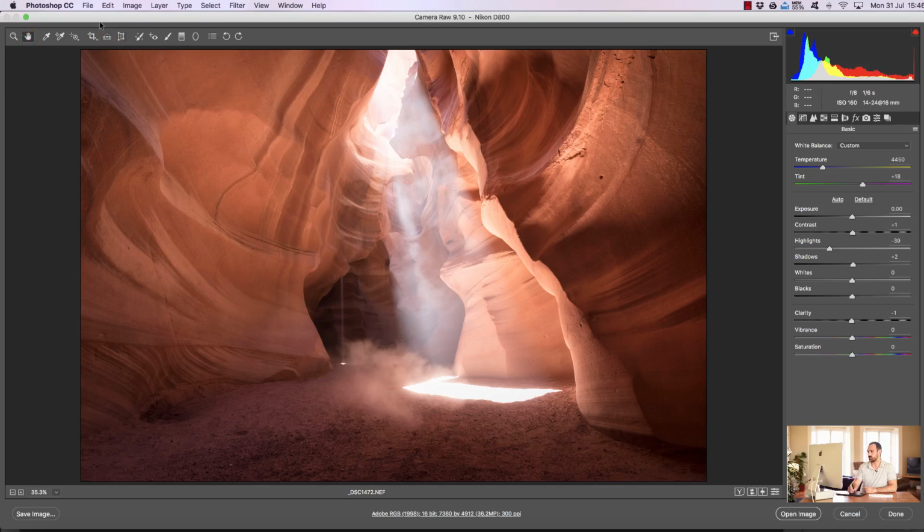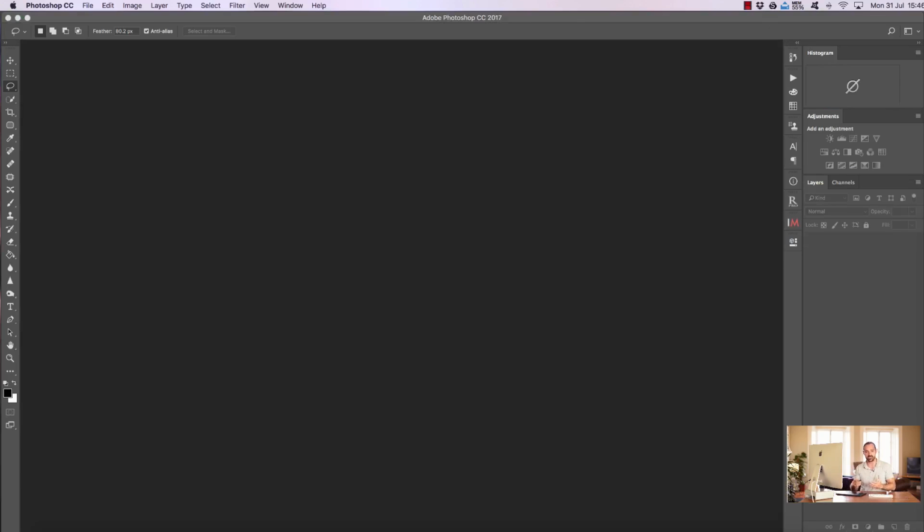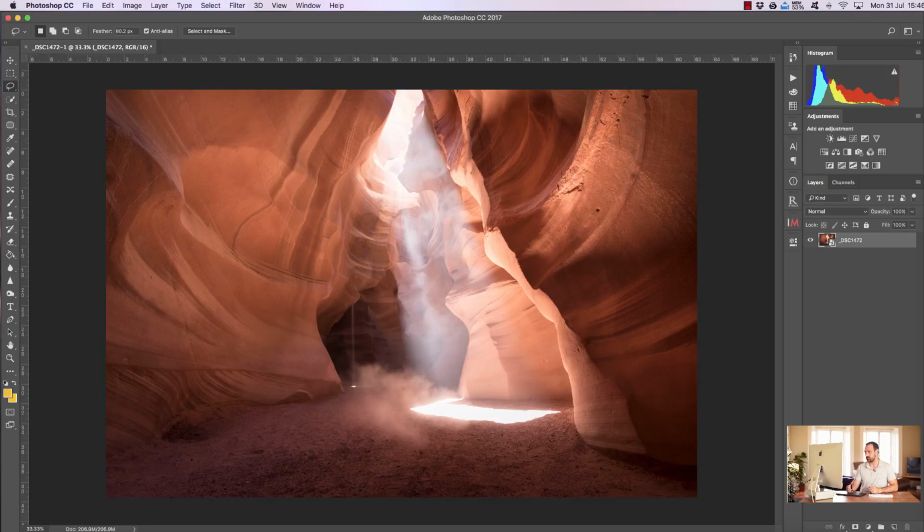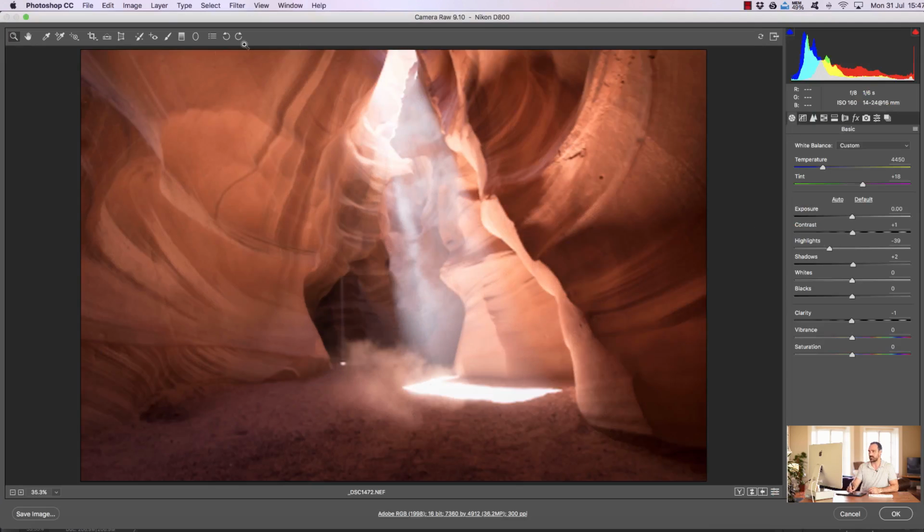And if we're finished, we can choose the hand tool, let's say, and we can open our image in Photoshop just by pressing open image. But if you want to open it up and have the ability to come back into Adobe Camera Raw at any time, we can hold down Shift and you'll see it changes to open object. And this means we're going to open the layer up as a smart object, just as we've done before. But this time with a smart object, you see we have this little thumbnail here, this little icon. If we double click on that layer, we bring Adobe Camera Raw back up and we get access to all that fantastic raw data.